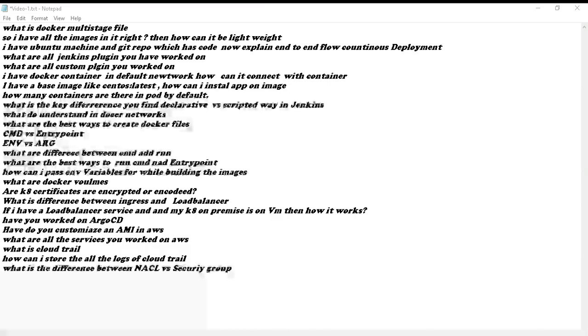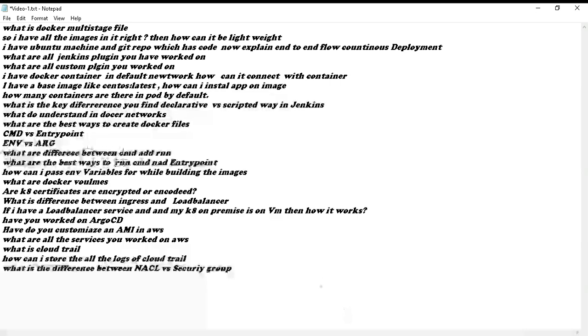The CMD command will be executed while creating the container. So while creating the image, if you want to install any software, we go for the RUN command. And while creating the container, if you want to run something, we go for the CMD. This is basically the basic difference.